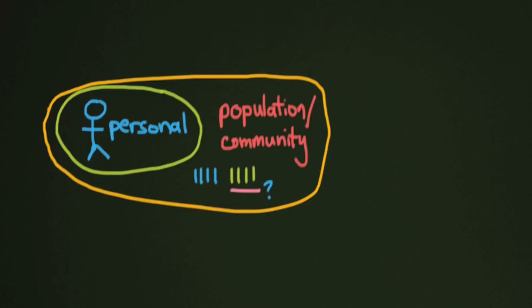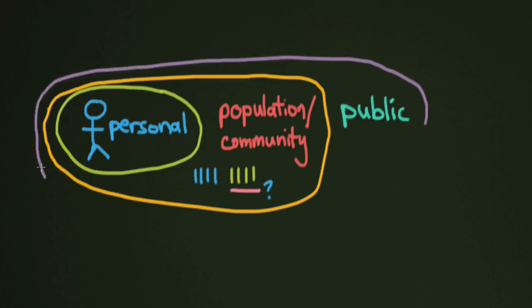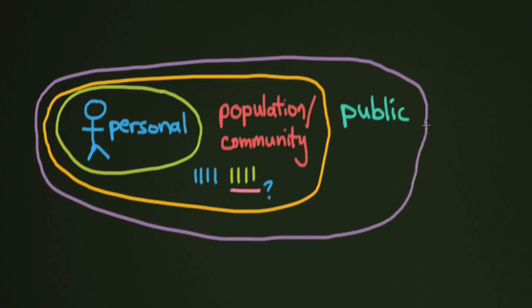And then you've got the public level, and let me find a cool color for public. You've got public health. Public health is an extension, or just a broader term that basically means the same thing as the layer below it, except that it has a lot more to do with policy, which we'll probably not talk about too much in this course, but it definitely has more to do with policy and action. And it's with even bigger groups of people. So we're talking about really big numbers of red people and teal people and blue people, lots and lots of them, and often even putting them in groups themselves.